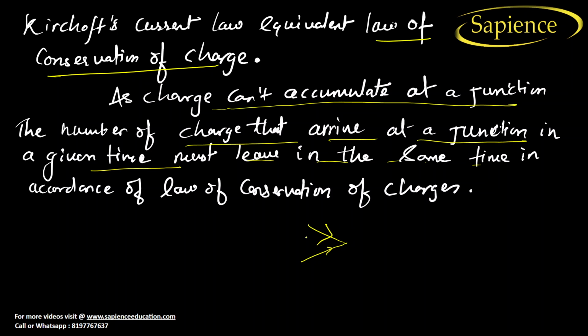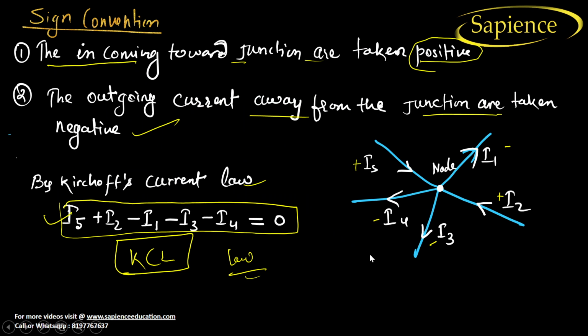See, why are we subtracting? Here the current is I1. If current is coming, we take it as positive. Current is coming means charge is coming. Let us consider 5 coulomb per second is coming, and minus 2 coulomb is going out. If 5 coulomb is coming and only 2 coulomb is going outside, 3 coulomb will accumulate. So if 5 coulomb is coming, it should go outside as 5 coulomb.